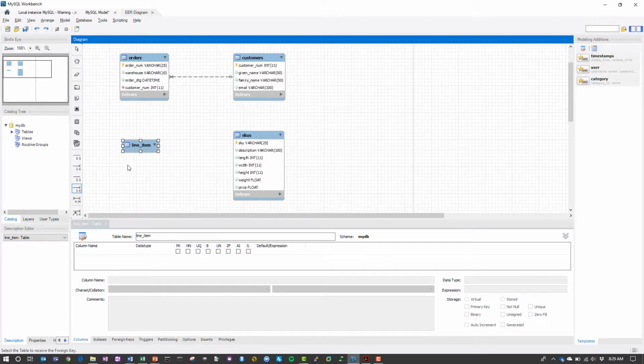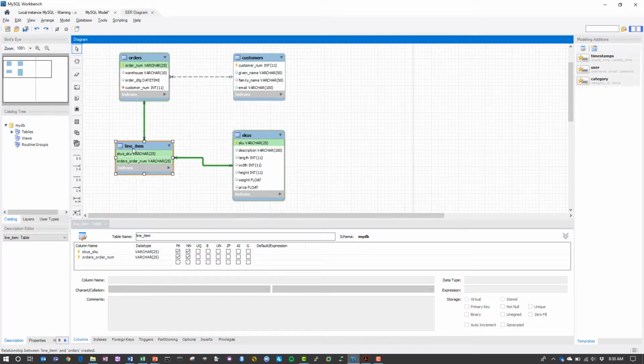So I click on that, then I'm going to click on line item and go to SKU. And you can see that as before, the Workbench added the SKU primary key from the SKU table as a foreign key, also part of the primary key component. And then we will do the same thing, go from line item to orders, and now we have that three-table relationship that implements the M to N relationship between SKUs and orders.